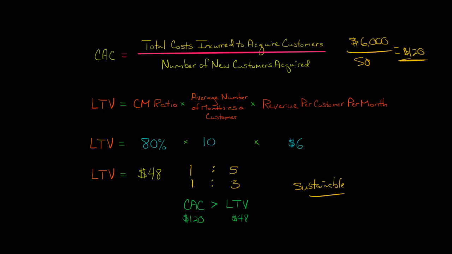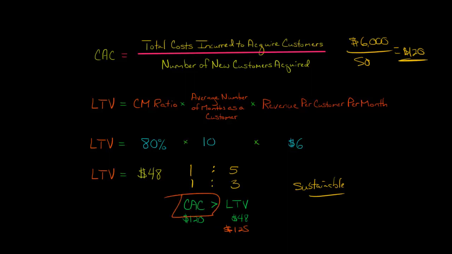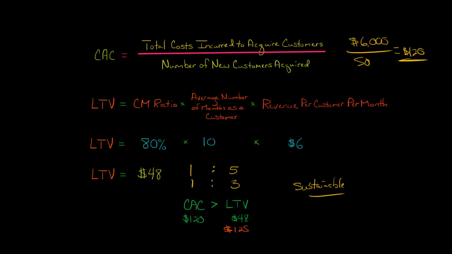If the ratio is like 50 to one, that suggests maybe you're not spending enough money to get customers because it's so valuable. But we want the lifetime value of a customer to be higher than the customer acquisition cost by at least three, four, or five times. The reason is that even if the lifetime value were hypothetically $125 — just slightly above the $120 CAC — that's a start, but there are costs other than the cost of acquiring a customer. There are other costs associated with running a company, so we need the lifetime value to be two, three, four, or five times higher than the customer acquisition cost in order for the business model to be sustainable for the long run.